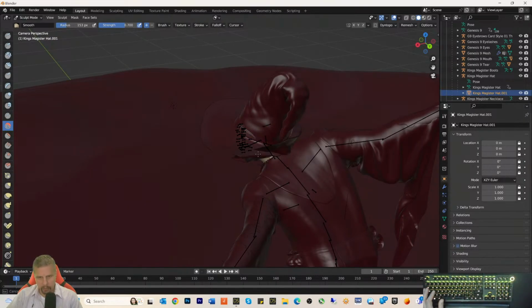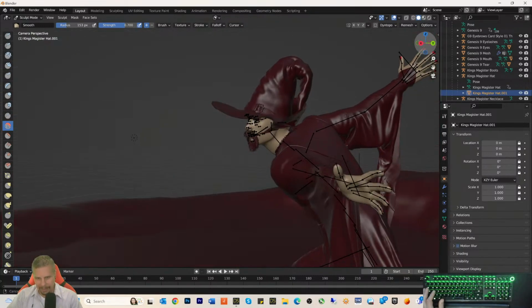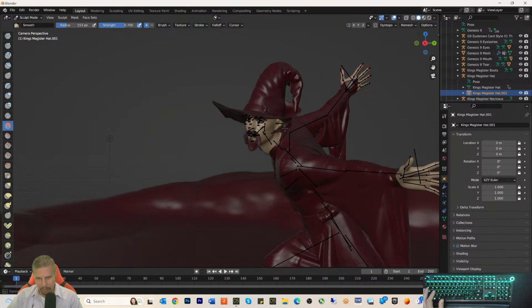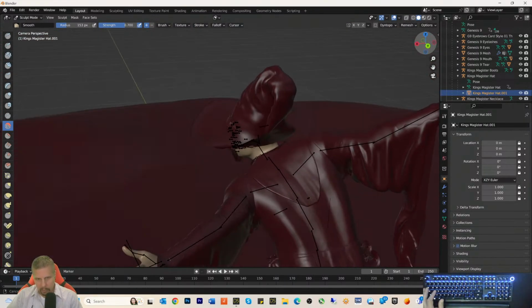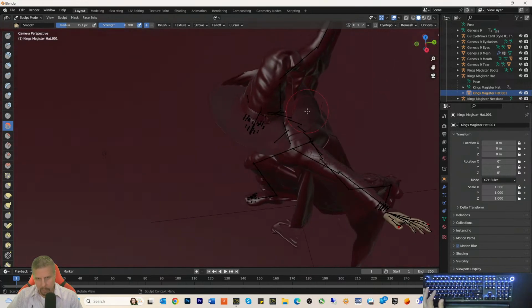And as you can see, what's happening here is it's doing something. I don't know that that's what I want it to be doing, but it's kind of fixing it, but not really. Okay, and if I can get this hat to come up a little bit. So I think what I've got to do is come into here.